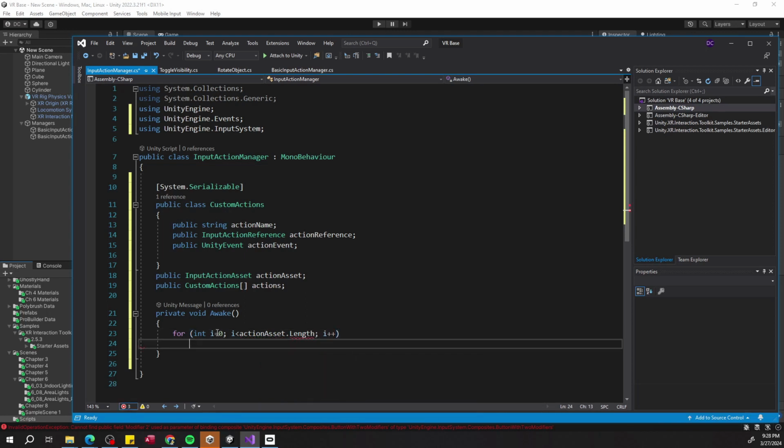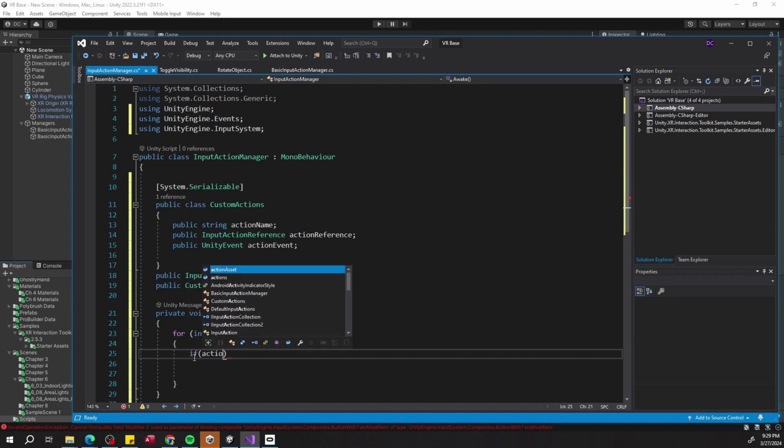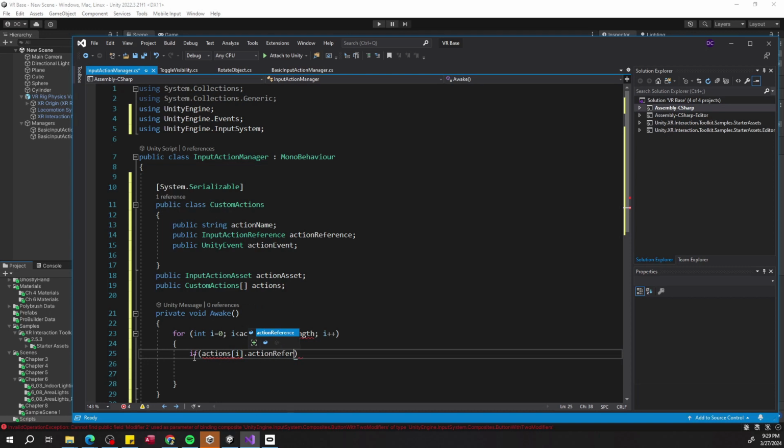It should be a basic for loop. You should be familiar with how to do this in C# syntax. So if actions[i].actionReference is not null. So if it's a null action reference, I can just go ahead and skip it.